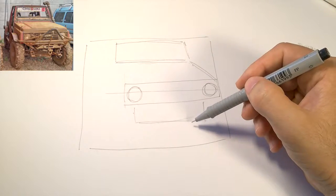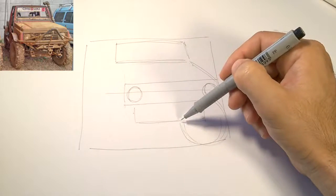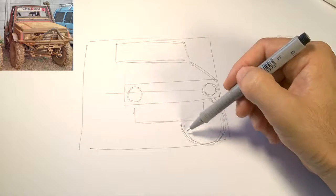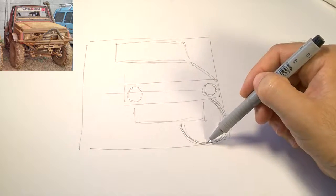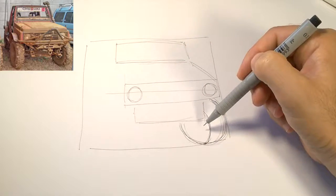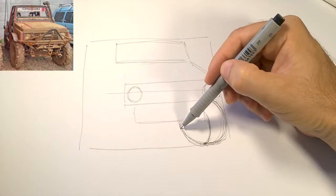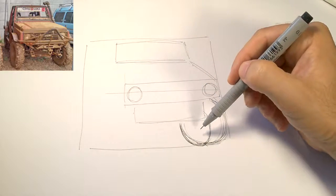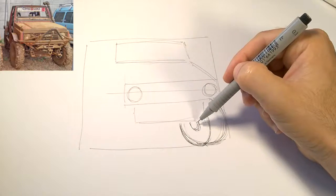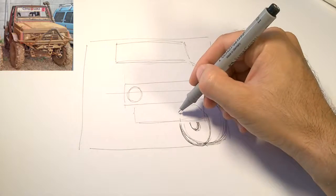then let's go ahead and throw our first tire here, which basically I just want to draw a circle, but it's a little more skewed, so it's going to be more of a rectangle or an oval. And then what I'm going to do, so we got this one, and then I'm going to come from right about here and do the same arc as this one, and it kind of joins in the ground here. And then, I'm not really getting this exactly the way I want it, but then what we do is we do another circle in the center. In this case, we'll do a half oval. And if I were to connect these lines, it would be something like this, and that would be our wheel.